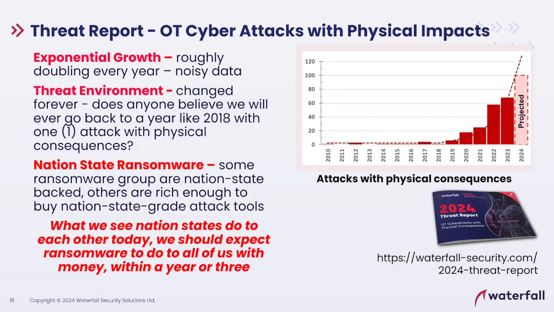Public record. So we know that this report is an underestimate of what's happening in the world because we're a vendor in the space. Our customers come to us and tell us about attacks that they've observed in plants. This is why they want to talk to us about using unidirectional gateways. We've had attacks disclosed to us that we do not count because they're not in the public record. So this is the most cautious underestimate of what's happening in the threat environment.